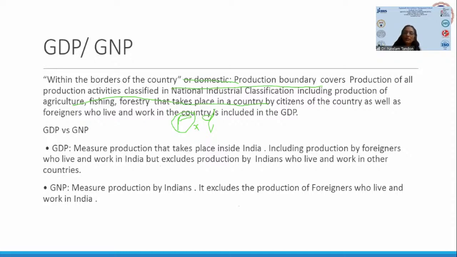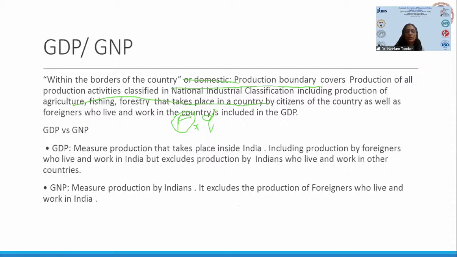It is only residents. But when we talk about domestic, it is irrespective of residency. They are simply within the domestic boundary of the country. So we shared Samsung, Apple, Amazon, Uber. All these players are part of domestic because they are operating in the domestic territory of the country. So domestic and national, you understand the difference between the two?